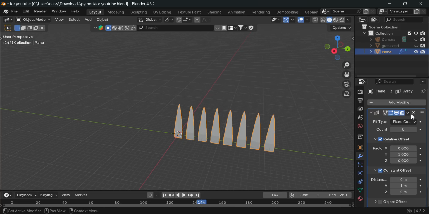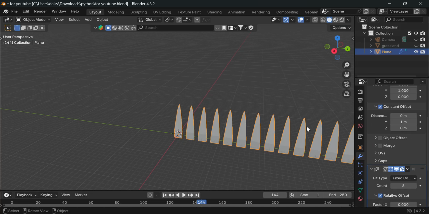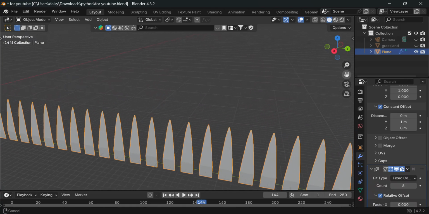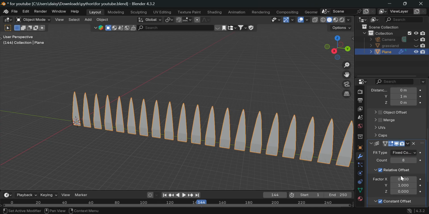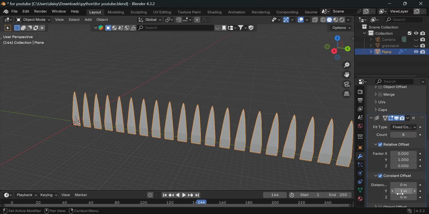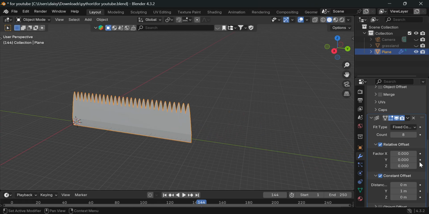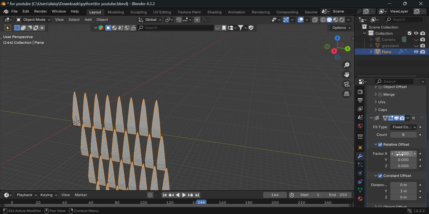As soon as you do this, click here and duplicate so that you can see it going like this. Then give this factor value as 0 and give this factor value as 1. I mean, sorry, not that.